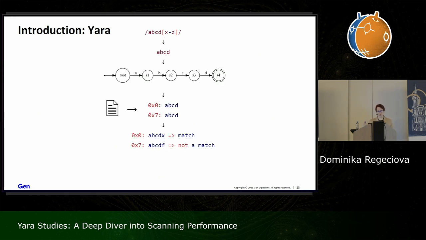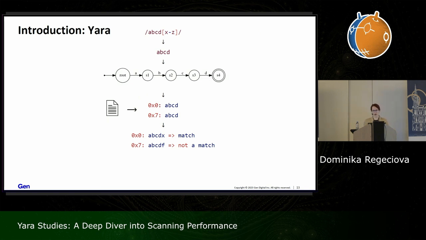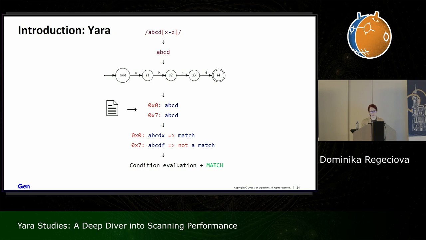During the matching phase, Yara can also warn about generating too many matches. Previously this was an error, now it's a warning, but it's still problematic. The limit is currently around one million matches per file. If you see such a warning, your rule is probably too general and matching more than you actually want. And regarding conditions — while it's good to write correct conditions, in many cases the condition is the last resort and won't improve the overall rule without changing the strings first.